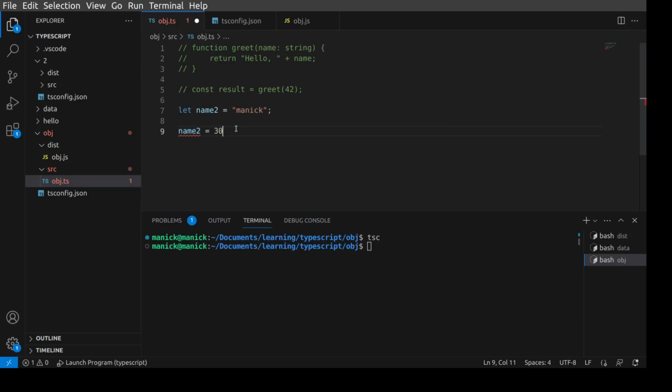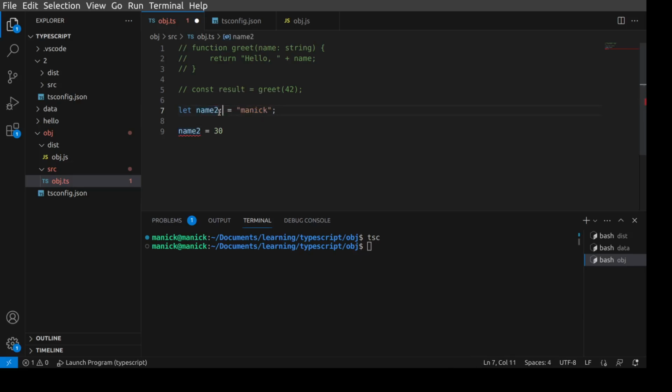So our TypeScript compiler continuously checks our code to see whether the data type is the same or not. Here, TypeScript guesses the type for this code, because we don't explicitly say what the data type of the name variable is.